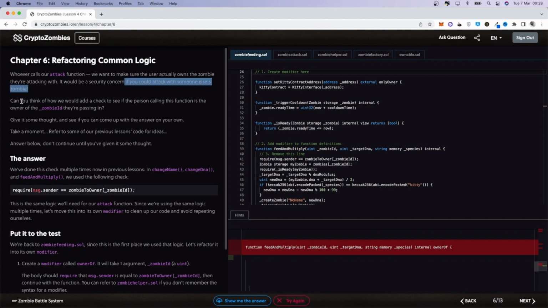So can you think of how we would add a check to see if the person calling the function is the owner of the zombie ID they're attacking with, right?